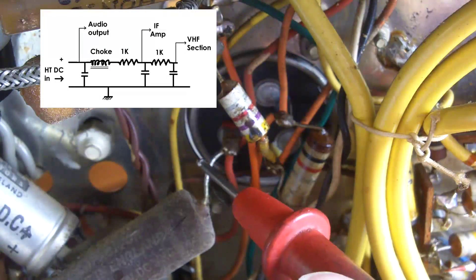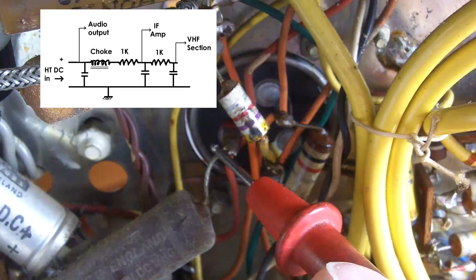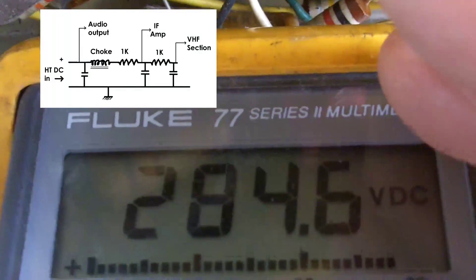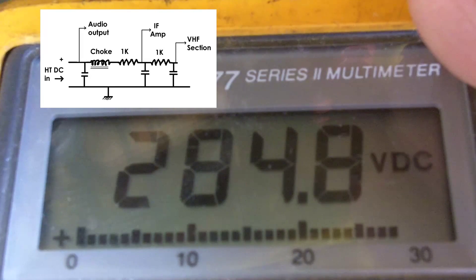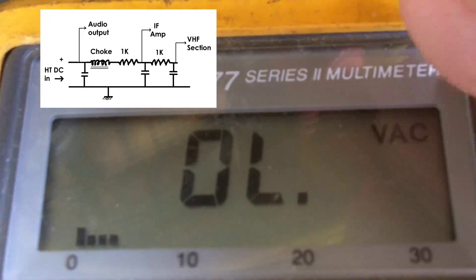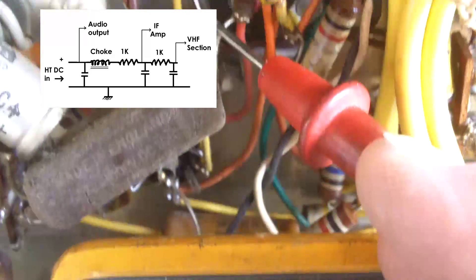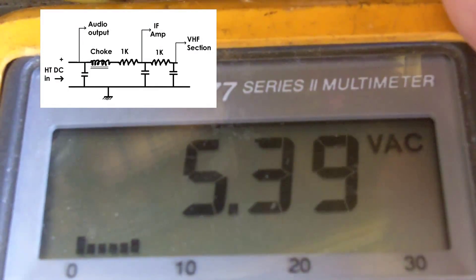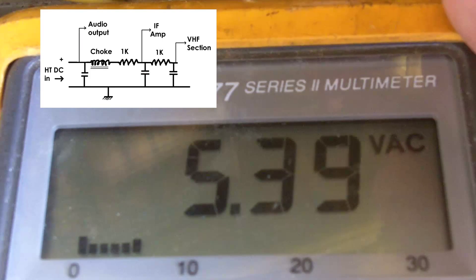Looking at this capacitor that I've been showing you in the earlier videos. This is the first connection that comes directly from the rectifier. I've got the meter on there set on to DC and you see we've got 284 volts DC. And I'll just disconnect the probe, switch to AC and now I'm back on that same pin again. So I'm back on the same connection. And I'm now looking with the meter on the AC and you'll see we've got 5.3 volts of AC ripple imposed upon the DC level.